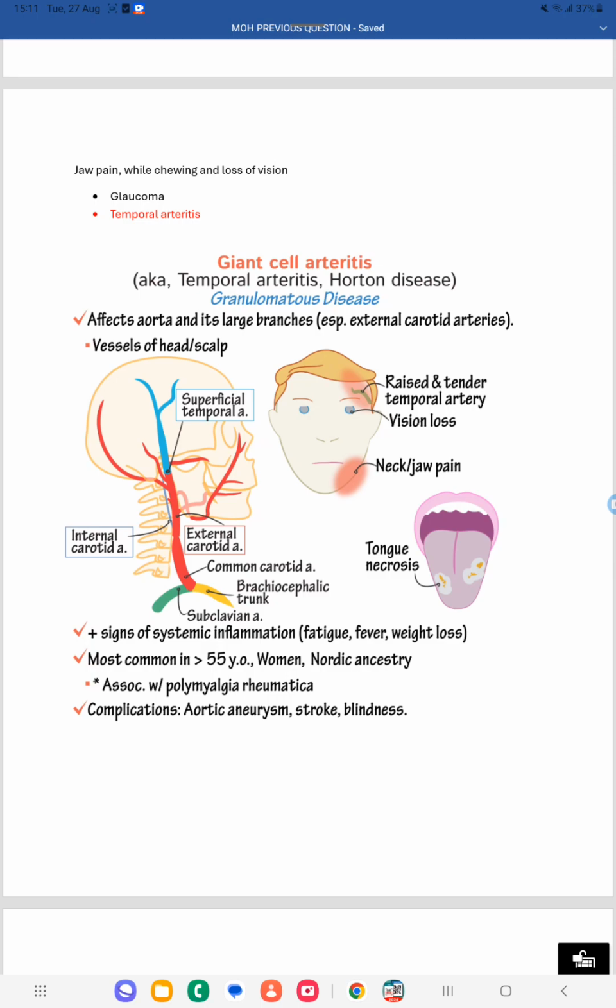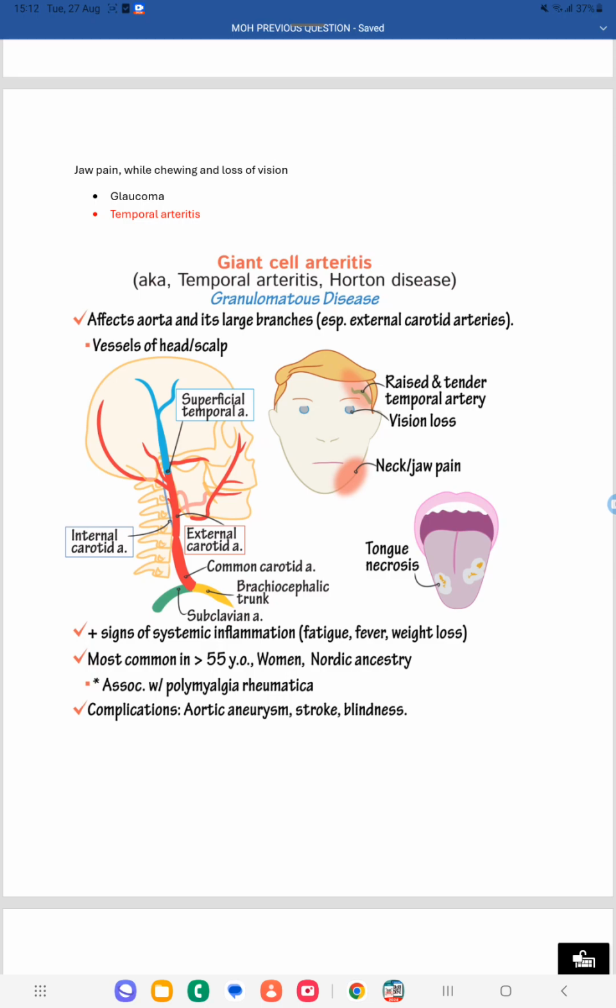So this condition is called polymyalgia rheumatica, and it usually affects people after the age of 50. They used to get this condition severely. Severe pain and stiffness will be there in the upper arm, thigh region, back area, and usually you will be getting this pain and stiffness more in the morning time. Those who are suffering with polymyalgia rheumatica used to get temporal arteritis.